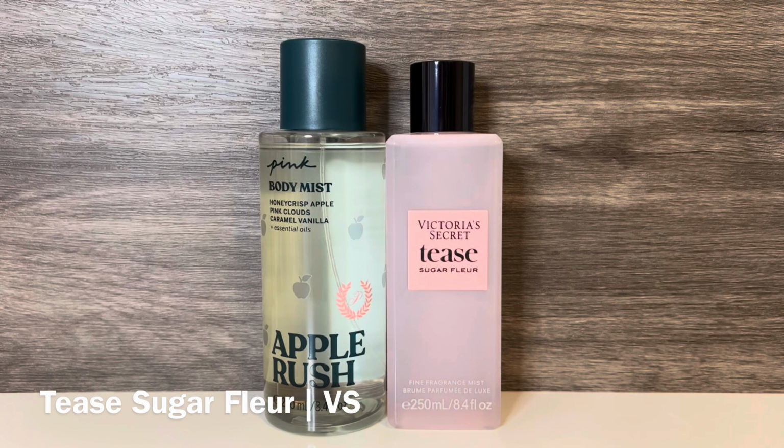And lastly, I have Tea Sugar Fleur from the VS perfume line, and this has notes of fresh apple, jasmine buds, and pink caramel. And this has a fresh feeling apple and a soft floral, as well as an ambery warmth. It also has a sugary candied sweetness and is warm and woody. I used to not get much of a bubblegummy quality from it, but it's more noticeable to me now, and it also feels like cotton candy melting into caramel.